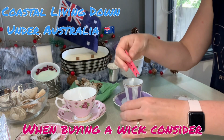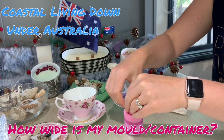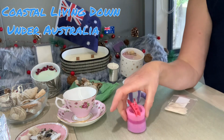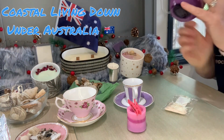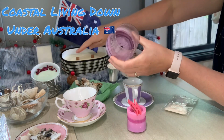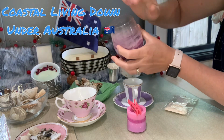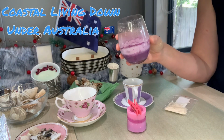So when buying the wick, what you need to consider is how wide is my candle container or mold, and then sometimes it's a little trial and error. Like for instance, one of my first candles, I'll go and get it. I've been burning it, so it doesn't look that great. But one of my first candles that I made, which is this one here, it's just an old wine glass that I've used, and I've used one of these wider wicks. Okay, and it's burnt evenly down through the candle. You can see that it's melted off the sides evenly. There's really no one side that's had more melting than the other.